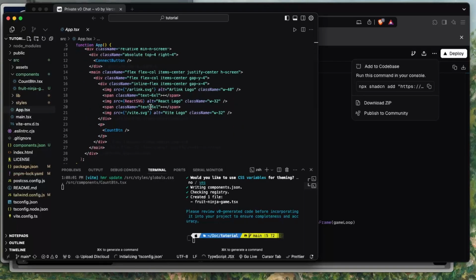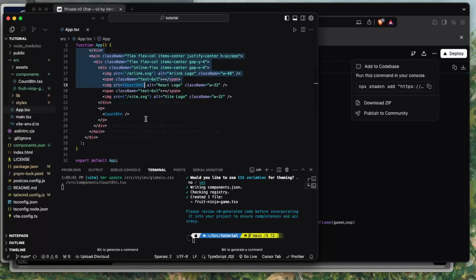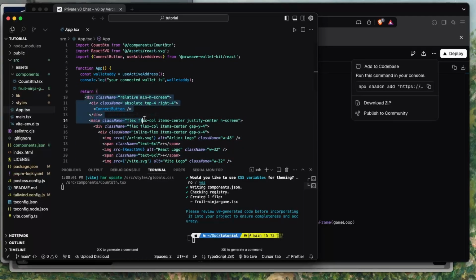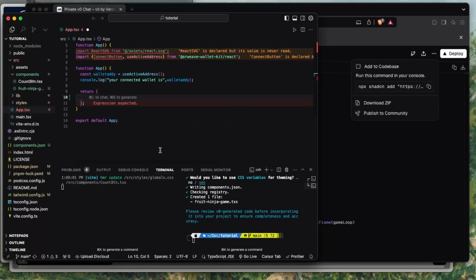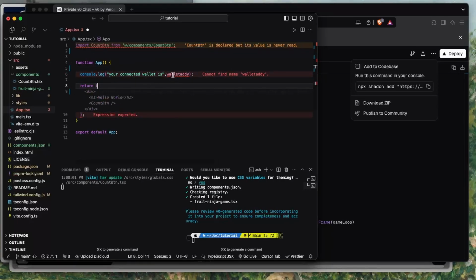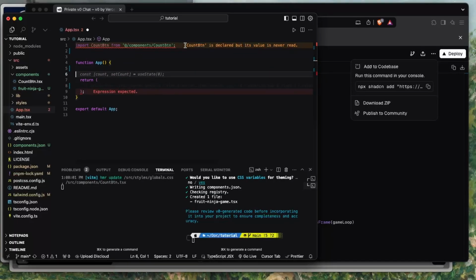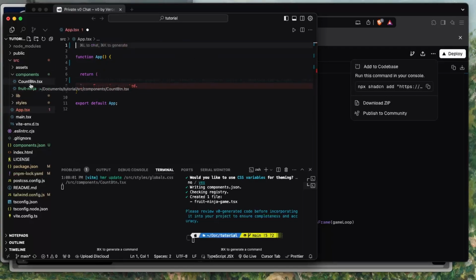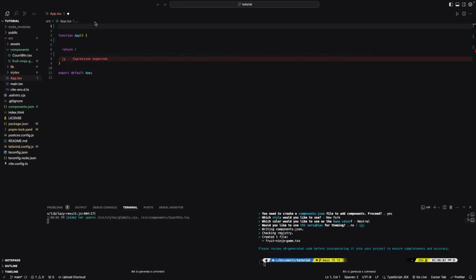In my app.tsx file, I will remove everything that I see here. I'll remove all of this from here. We'll need the wallet connect later on, but for now I'm going to remove everything. Remove this as well actually. I mean this. We are going to import our file that V0 just gave us. V0 gave us this Fruit Ninja file. We are going to import that. We're going to import the Fruit Ninja game.